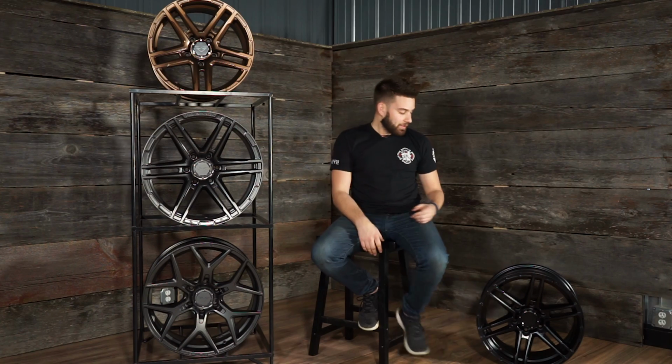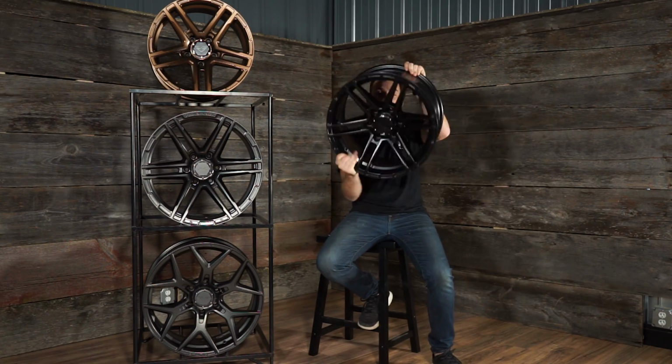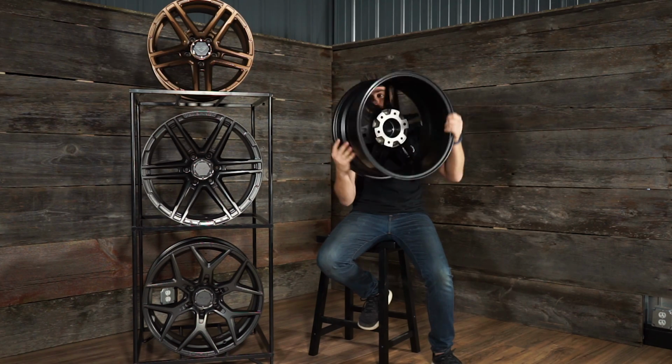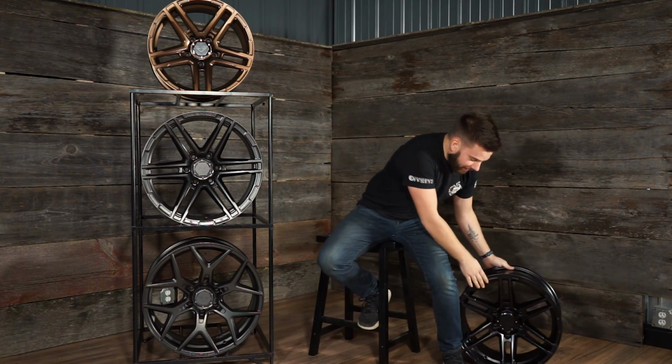When it comes to weight, these guys are also doing a ton so that their wheels don't weigh a ton. So this 17 by 9, like, you can just pick it up and throw it around like it's nothing, because it doesn't really hardly weigh anything. Granted, a 17 by 9 isn't a huge size anyway, but it's seriously super light compared to other wheels on the market.